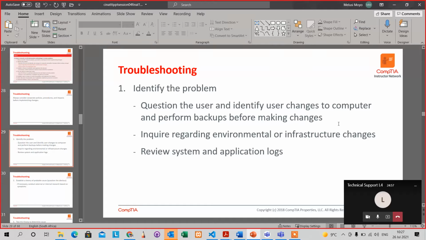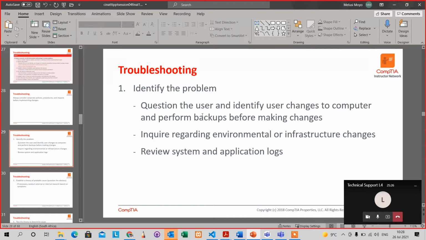So before the system started malfunctioning, the user will tell you, okay, this is what I changed. So Larry, don't blame the user. Always try by all means to avoid pointing blame, and instead say that it's the system, right? So the minute the user tells you what exactly they changed on the system, it becomes easy. You are narrowing down your troubleshooting steps. You focus on that exact thing that the user changed.